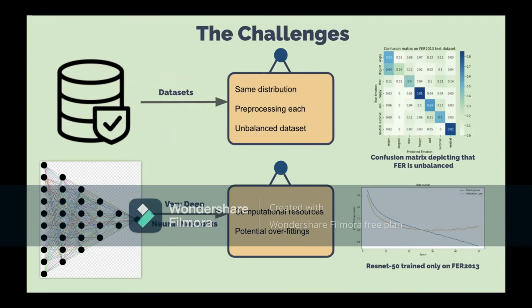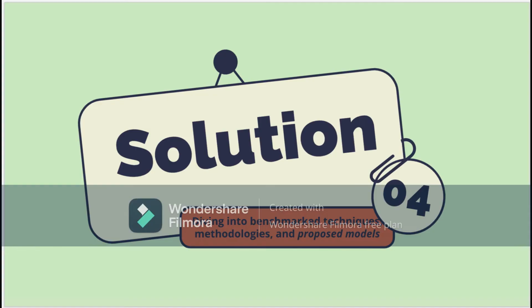For the models part, as we are using very deep neural networks with large amounts of data, it's highly likely to face such constraints that models can overfit. Also, computational resources may not be enough. As we can observe from the curve, the ResNet 50, which is trained on only the baseline dataset, is overfit. One of the main issues we faced, as we said before, was overfitting.